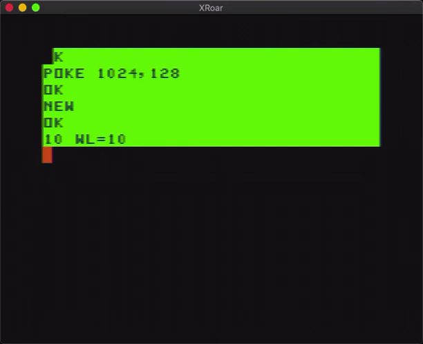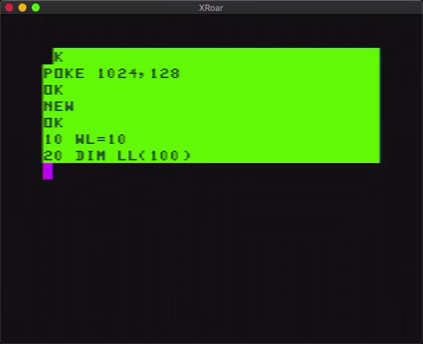Very simple. So I need a way to remember where I've poked it on the screen, and I'm going to do that by having a variable called last location. And I'm going to hold up to 100 last locations. Actually, that's 101, 0 to 100. Doesn't matter. And every time I put it on the screen, I'm going to add the last location to this array so I can look back. If the worm length is 10, I can look back 10 spots and know what to erase.